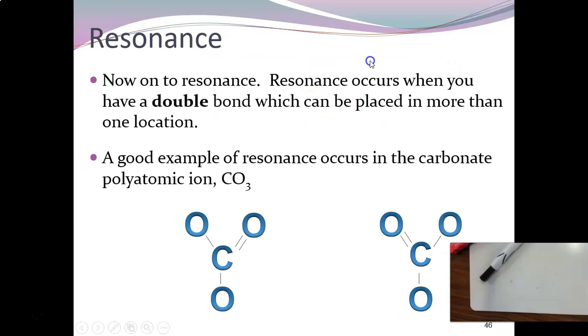Resonance occurs when you can have a double bond somewhere in a structure, but it can be in more than one location. It doesn't have to be in one specific place. If you look at the example I have on the screen of CO3, you see that there is a double bond right here in between carbon and oxygen. Well, why isn't it here or here? Well, just because it's not. It can be in any of these locations. See? Okay, resonance just means that that double bond can be in any location within that structure.